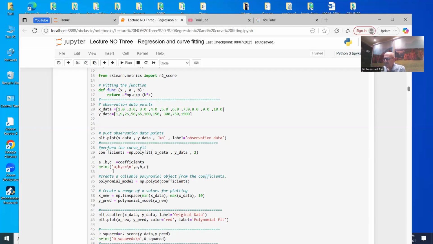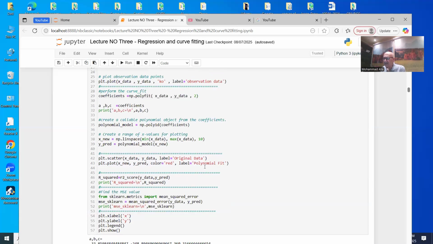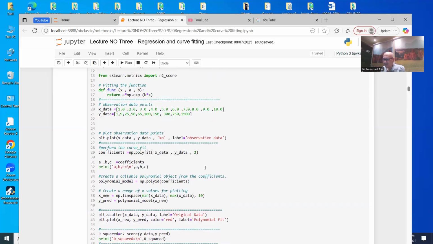If you print A, B and C, you will find them here. This is the value of A. This is the value of B. It is negative. This is the value of the C coefficient. These are the 3 coefficients which result and define the polynomial function.